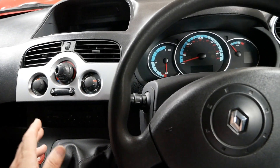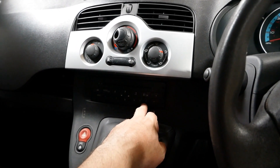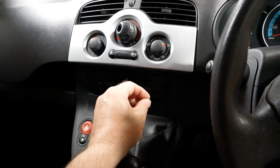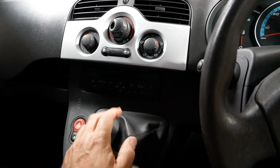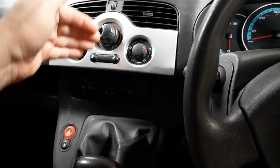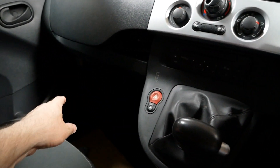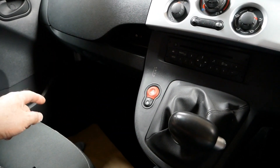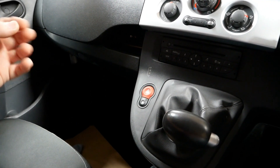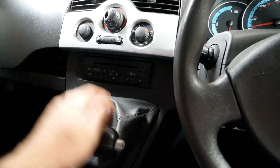A phase one van looks like this inside. Most of them don't actually have stereos because the stereo wasn't a standard fit on the Kangoo electric, so many of the earlier vans don't have radios. They're easy to fit though — they did fit all the wiring looms, so the antenna on the roof, all the wiring and power is behind a blanking plate. All you have to do is fit the stereo and the speakers in the doors; you need to buy the mounting ring from Renault and it will all work.